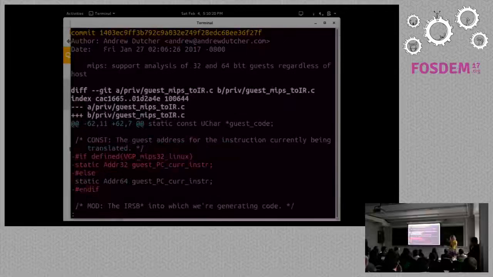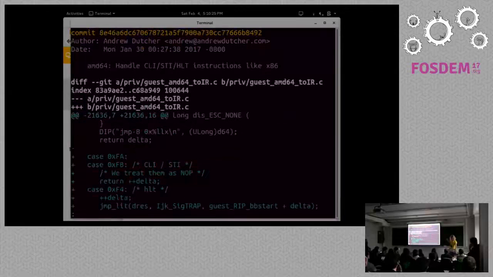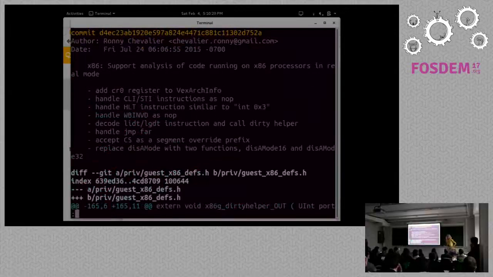Let's see, anything else that's interesting? Okay, then this is a huge commit that adds support for analyzing x86 real mode code. So we add a parameter to the archinfo that is the CR0 x86 register. And that controls a big chunk of the new x86 lifting logic.